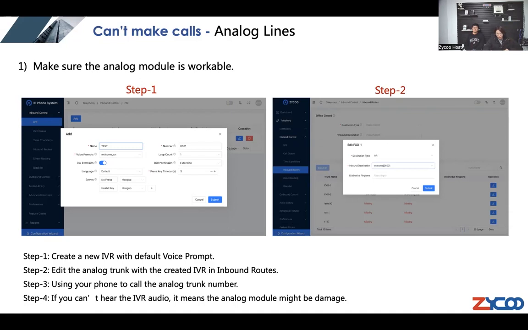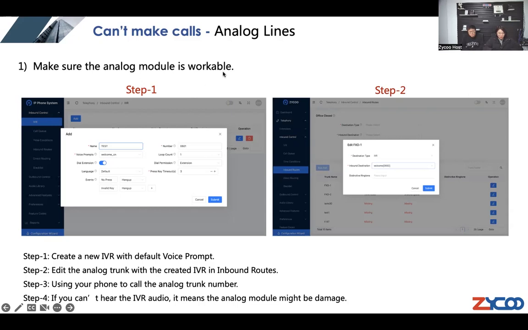So if you've tried all the methods and you're still not getting the IP phone to register to the extension number, try another IP phone. Try a soft phone or another IP phone and see if it works, because in some cases that is the problem with the IP phone.